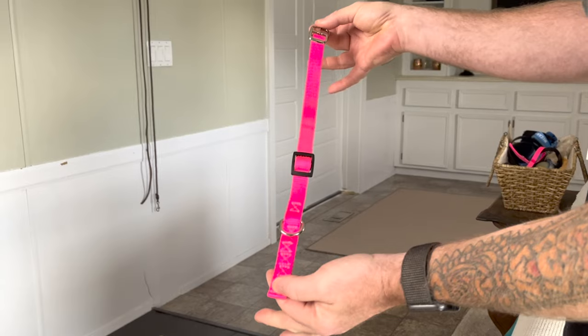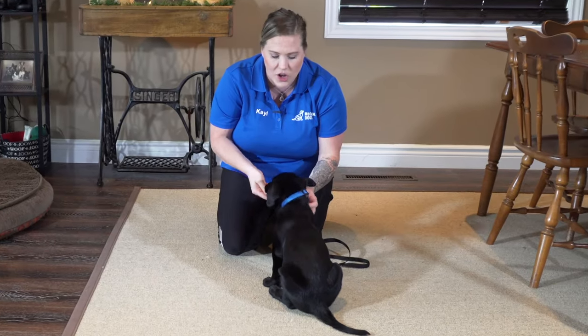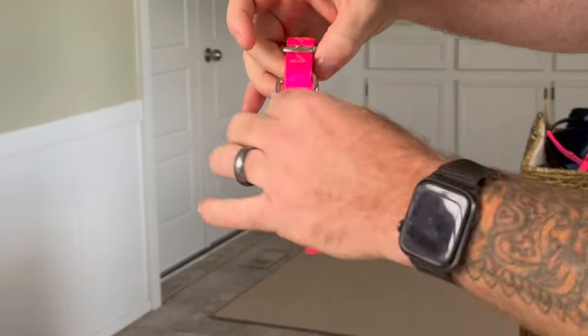There are all kinds of different collars available, but one thing we always recommend is a simple flat buckle collar. You're going to be taking your puppy in and out all the time — handling them, snuggling with them, putting a house line on them — and you want a flat buckle collar because it can grow with your puppy. When we bring our puppies home, we'll put that flat buckle collar on and check it every day just for size. We often suggest metal buckles because they're less likely to slip or unclip. If you know the approximate size of your puppy when they come home, you can do a little measurement and order one online. Here's what you should be paying for a collar.